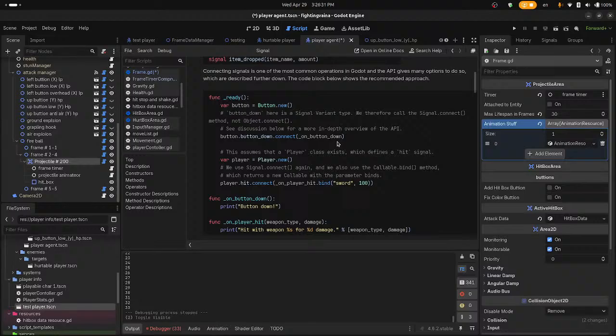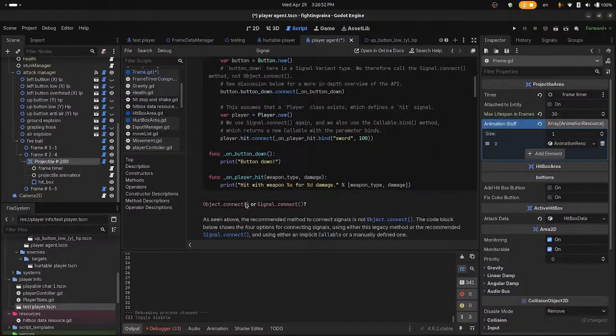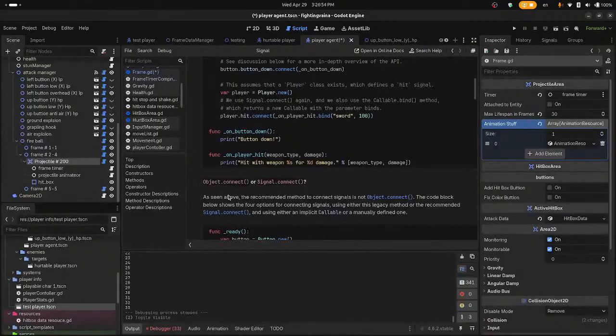Connecting signals is one of the most common operations in Godot, and the API gives many options to do so. The code block below shows the recommended approach: button equals Button.new, button_down.connect(on_button_down). As seen above, the recommended method to connect signals is not object.connect.